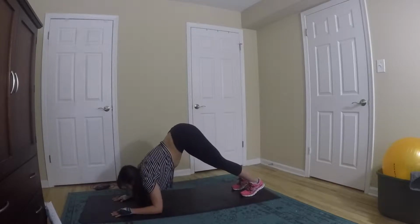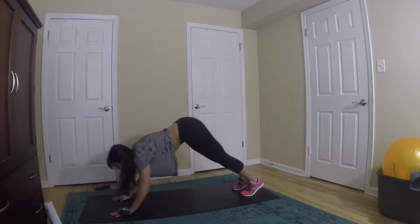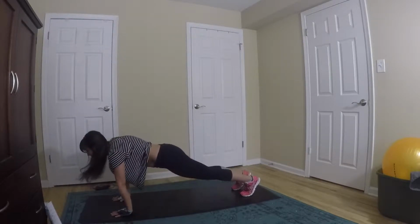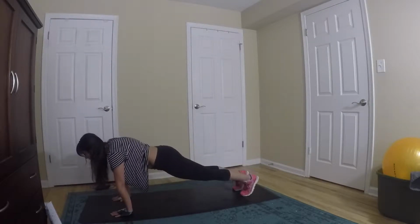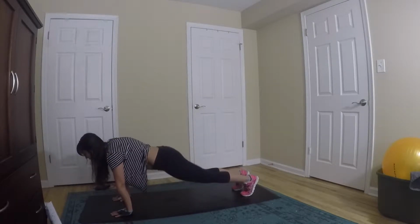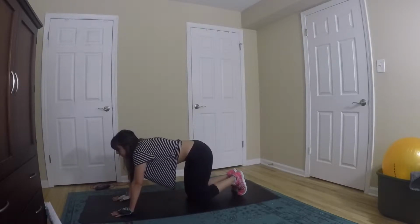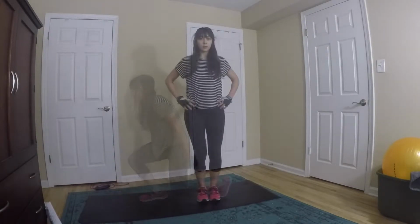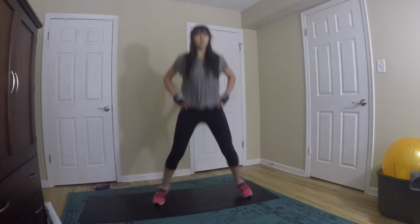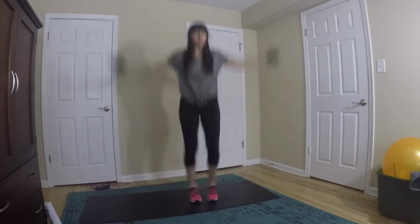So if you want to do 2 sets of this, what you're going to do after the last exercise is you're just going to restart the tape and go back to exercise number 1. If you're fine with just a 6-minute workout, maybe you have a busier day, go on and move on to the stretches with me. And again, if you want to do more sets, just keep replaying the tape. If you don't need me, just pause the tape, it's fine. So here we go, last exercise, 4 jacks and a star jump.